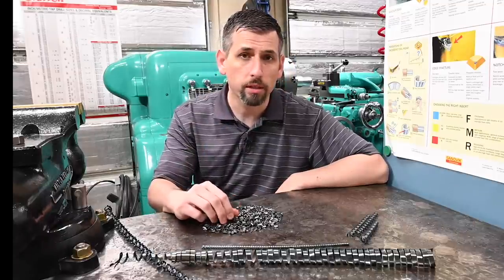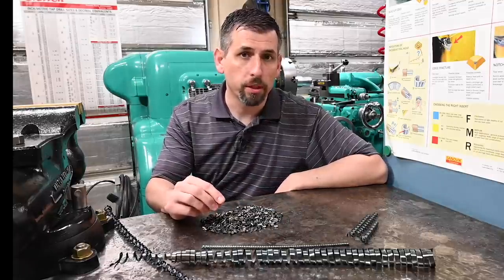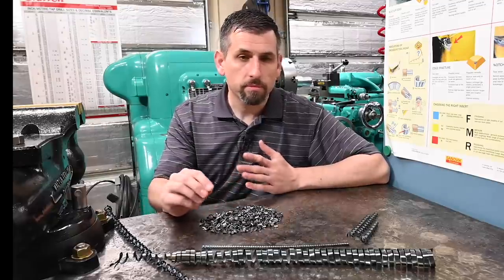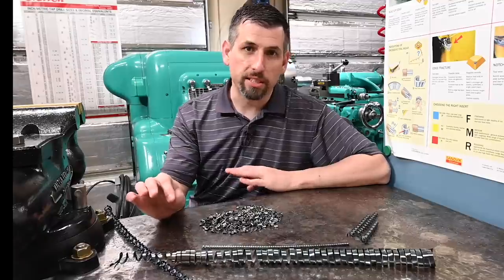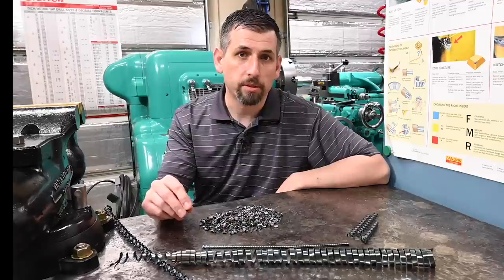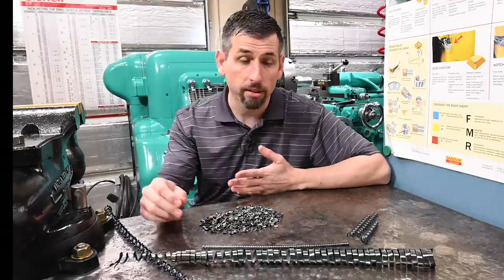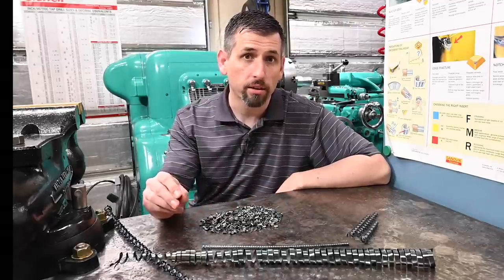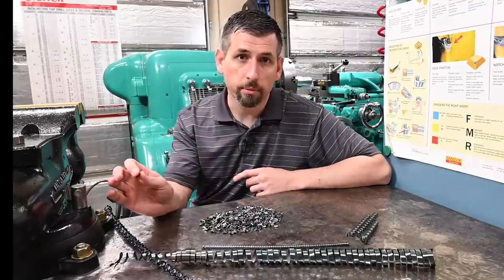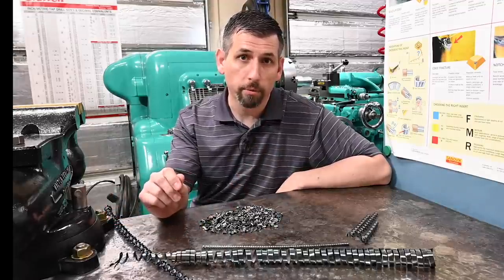Another note for everyone that was concerned or made a comment about, well, why are you using such a big tool? Why are you taking such a big depth of cut? That's dumb, that's inefficient, blah, blah, blah. That's not the point. This is not an efficiency test. If I had a 25-inch shaft and I had to turn off half of it from 10-inch diameter down to 2-inch diameter, then yeah, this would actually make sense to dial this in and remove metal as fast as possible. And most of the things that I do, 100 thou depth of cut is probably gonna be just fine, or 100 per side and 200 off the diameter is fine.